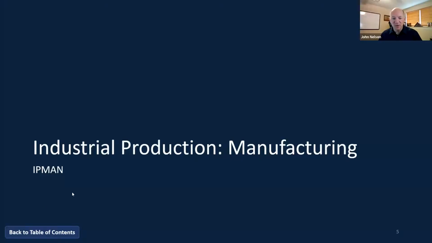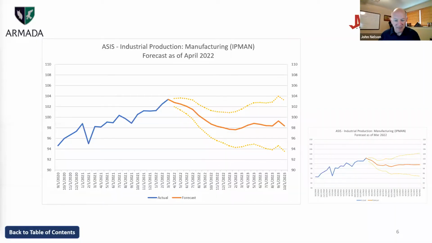Okay, so industrial production for manufacturing, our overall take a look at it. What jumps out right away is a lot of the same story as last month: you see the dip, and you see it starting pretty much right away. Keith, you and I were talking about it's about a 6% dip over the next few months from the current high. Putting it in perspective, though, where it's landing at the end of 18 months is about the same spot that we were this past fall, around that September, October timeframe.